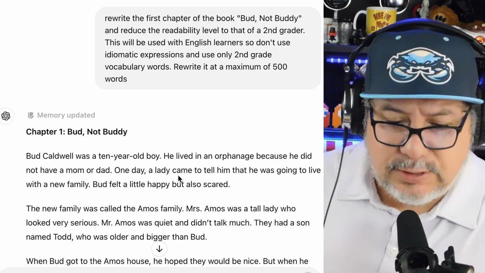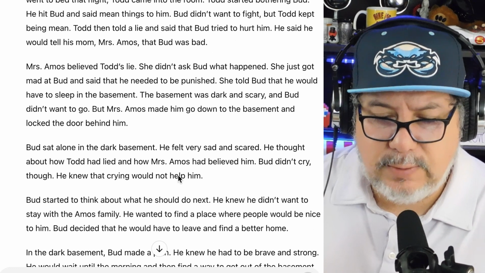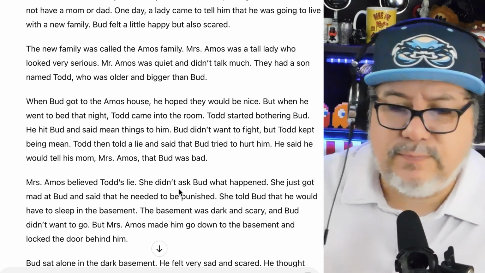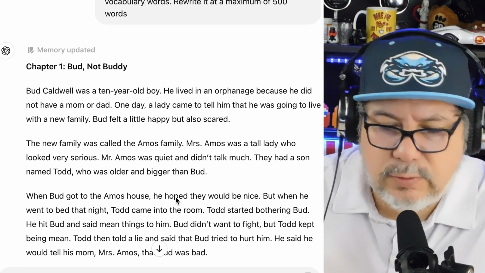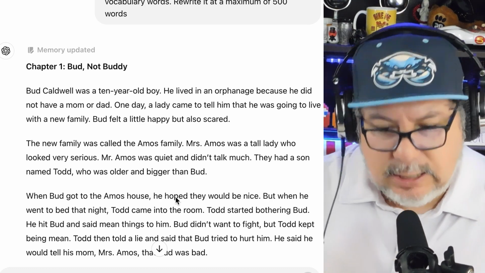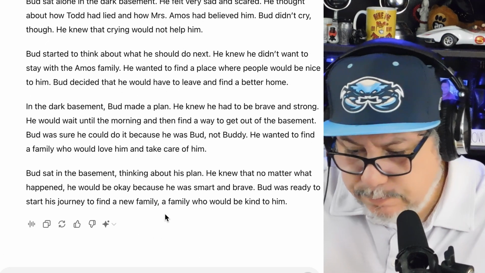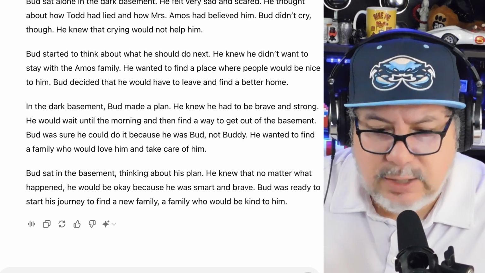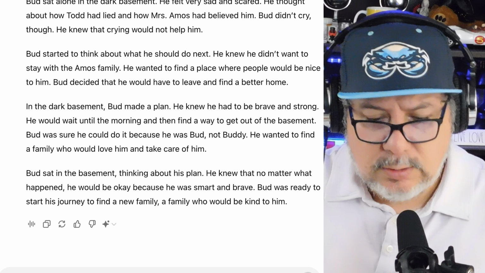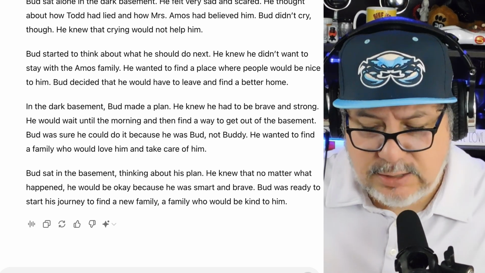It reduces the entire chapter into one little chunk, about a page worth of text. We can go paragraph by paragraph, and that's usually how I do this so that they can absorb what's happening in the normal text that everyone else is reading. If you have a Spanish speaker, you could ask ChatGPT to translate this text into Spanish. Let's see if it'll do that.